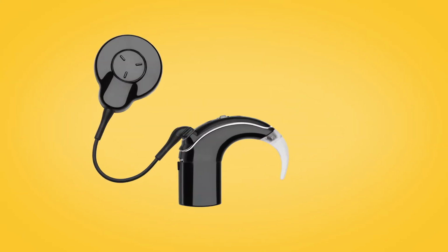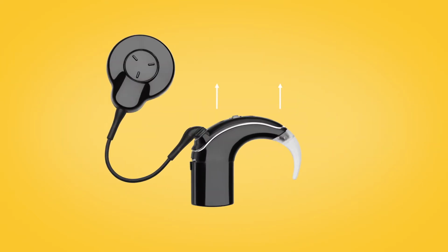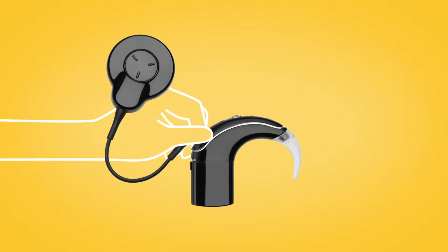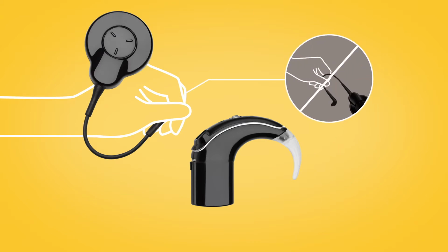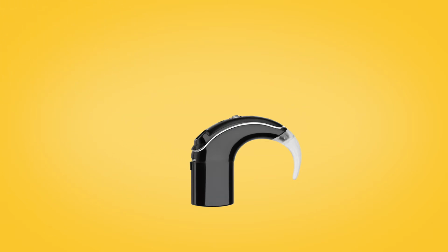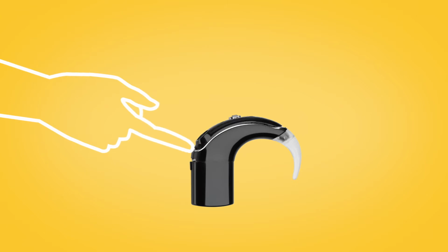First, you need to remove the old microphone cover. Hold the coil cable grip and firmly pull it straight out of the sound processor. Do not tug on the flexible part of the coil cable, and be careful not to twist the coil cable when you pull it out. To remove the microphone cover, use your fingernail to lift it from the bottom edge.